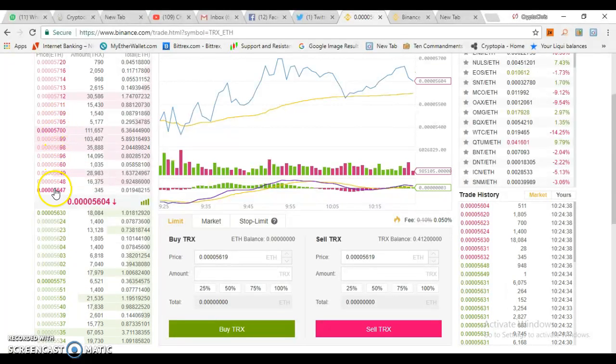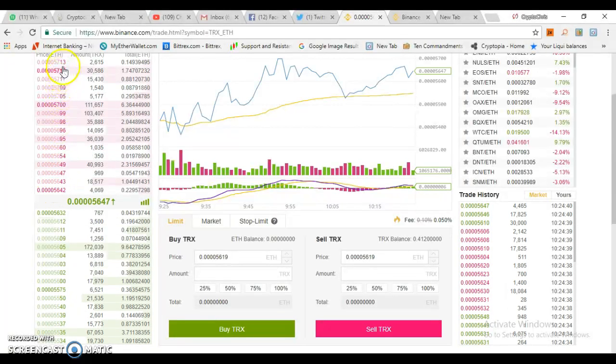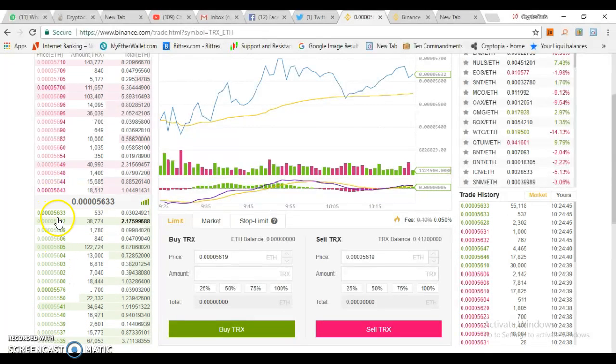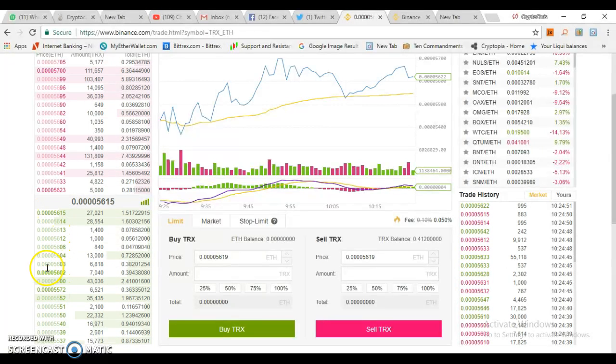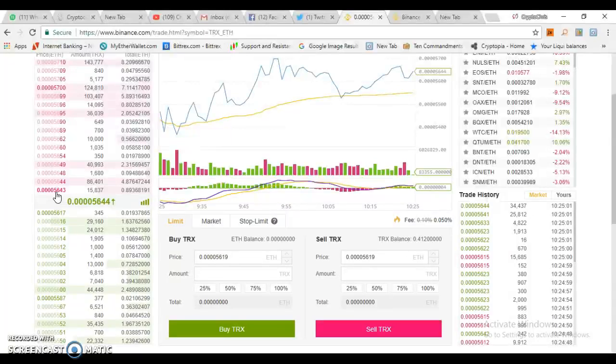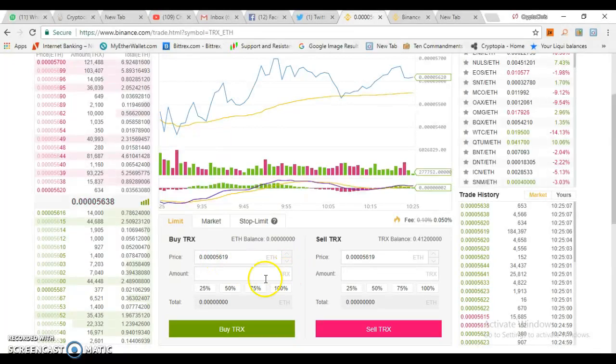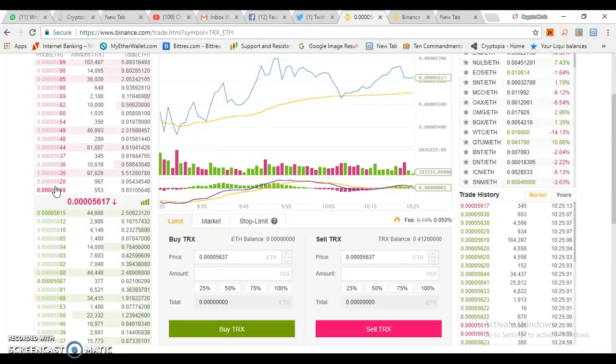look at these prices. The prices are increasing upward, while here the prices are decreasing downwards. That is, guys, the highest bidder price will appear here. The smallest price that this coin is going for now is 5,620 Satoshi. If you are comfortable with this price, just click on the price, or any of these prices that you are comfortable with. Of course, you want to buy at the smallest price.